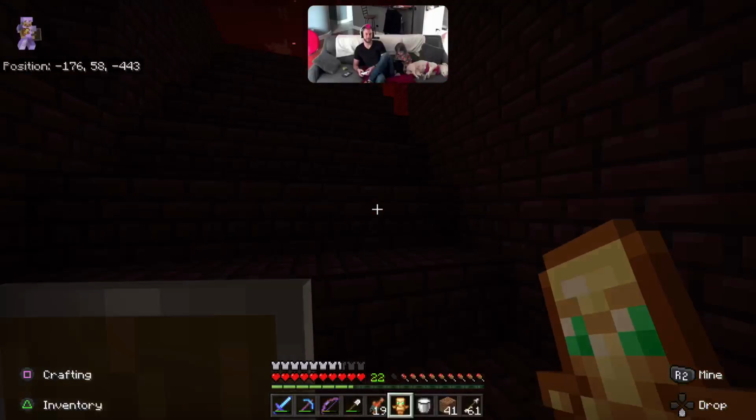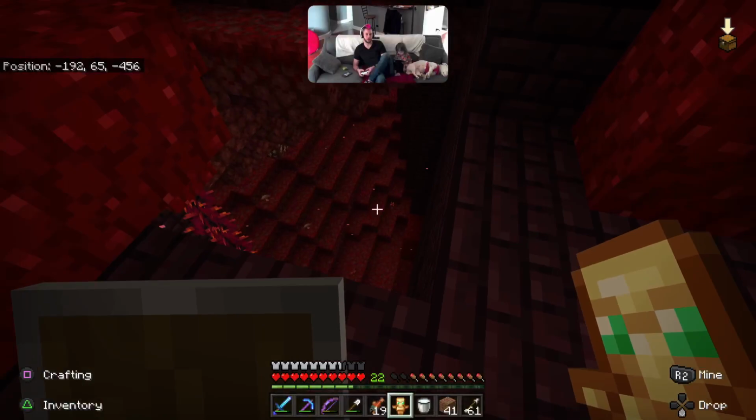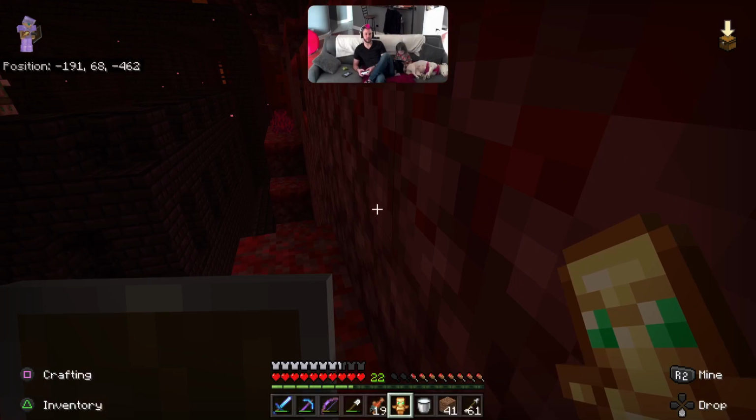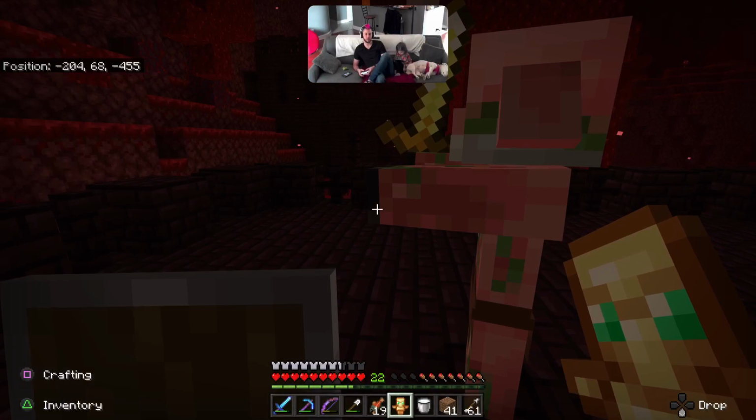I also have no idea, is there an actual entrance to the fortress somewhere, or does it just kind of spawn in and good luck finding wherever you're trying to get to? Because I feel like it's the second thing. Although that's definitely an entrance. I've done nothing to you. You have no reason to be angry.